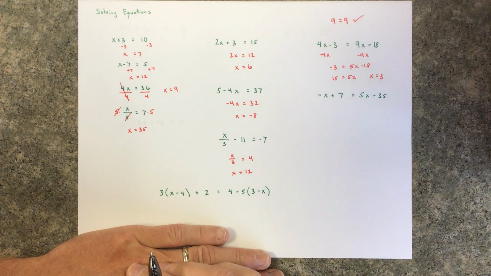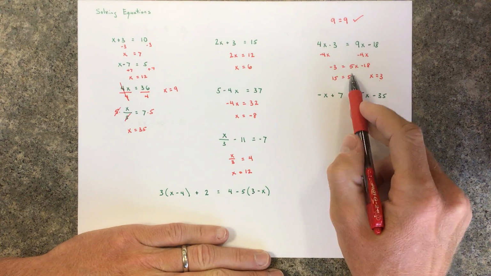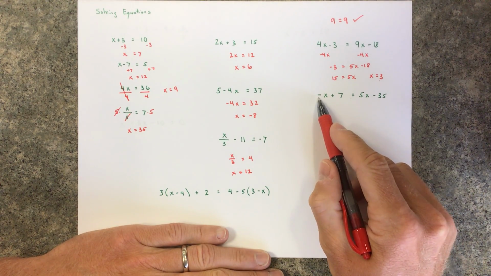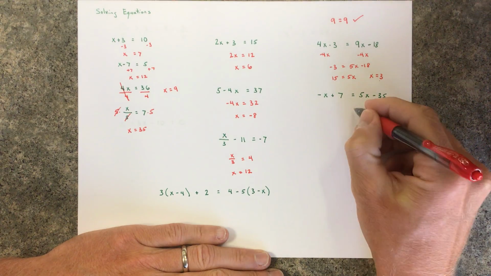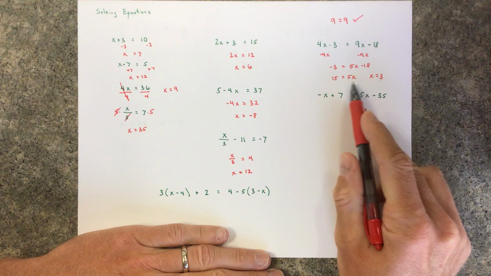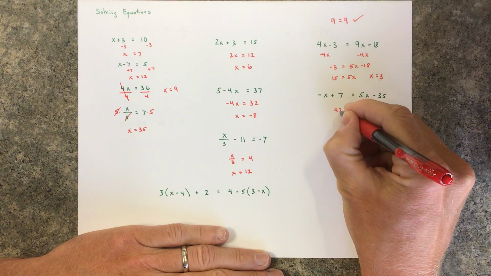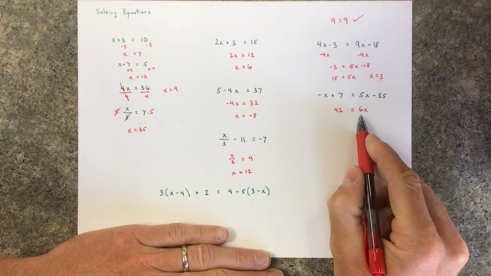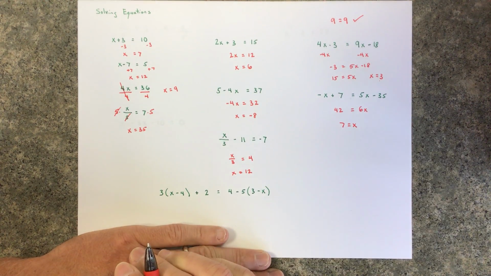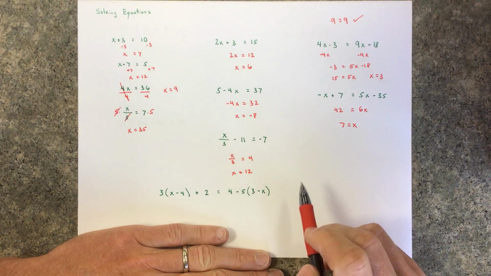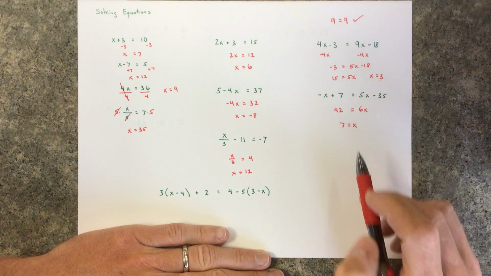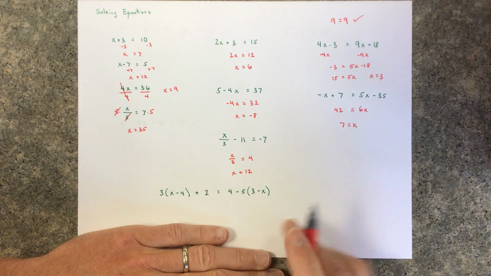You've solved the equation. Okay, here I'm not going to write all of this down, but I'm going to do the same steps. I'm going to add this x, right? This is minus 1x, so I'm going to add the x to the other side, which will put 6 x's on this side. And I'm going to add the 35 over here, which will make that 42, 7 plus 35, and I'm going to divide by 6 and get x equals 7. And again, you can plug that in. Negative 7 plus 7 is 0. 5 times 7 is 35. 35 minus 35 is 0. 0 does equal 0. Bingo, it works.